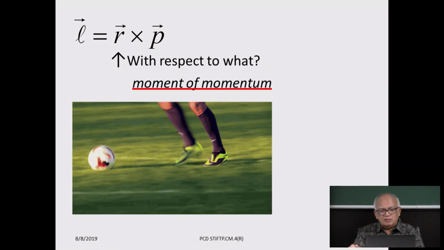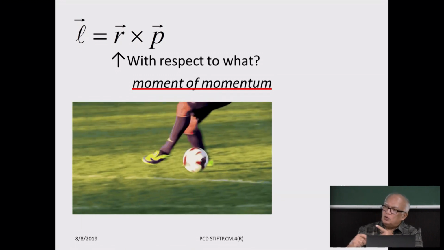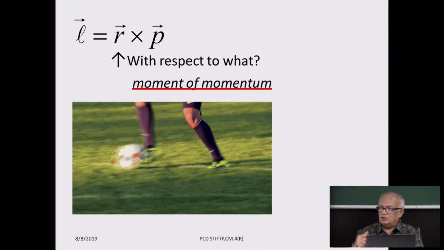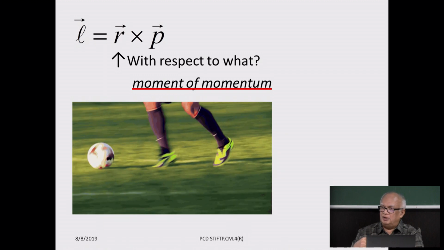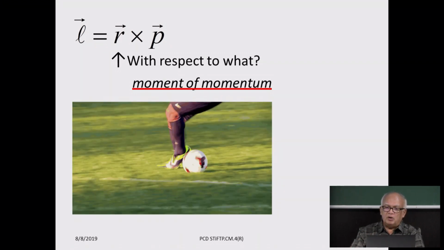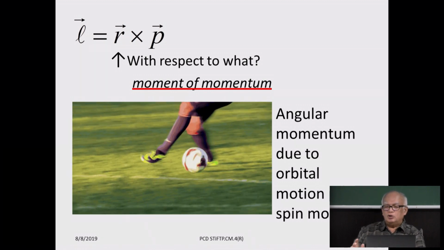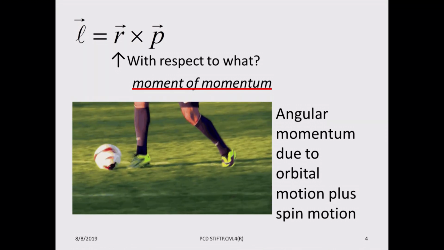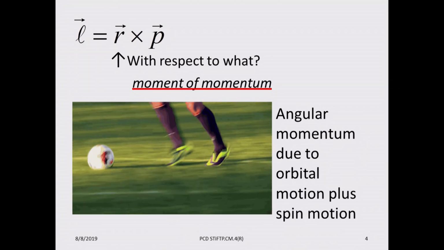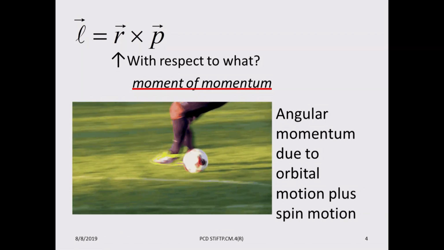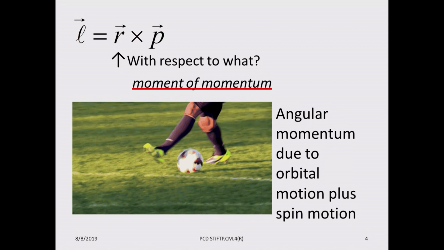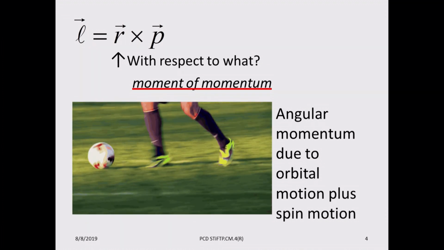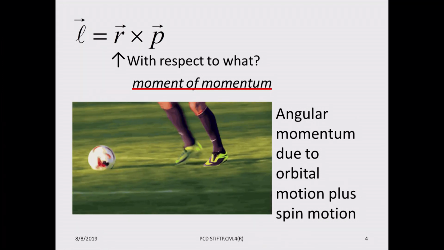And in addition to this motion, you see that the ball is also spinning about an axis through itself. So there is an additional rotation, which is a spin rotation about this axis. And you can talk about the orbital angular momentum and also the spin angular momentum. There are two kinds of rotations involved in this. And the net angular momentum will be due to the orbital motion, which is about some point, and also because of spin, which is about an axis going through the center of mass, for example, right? So there are these two motions that you have to consider.